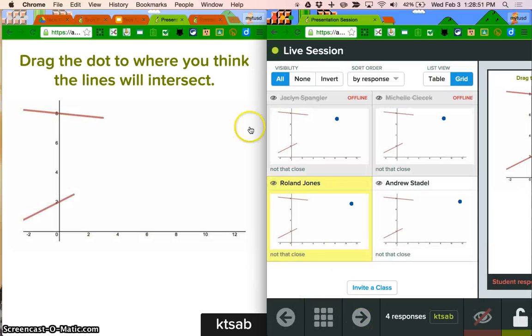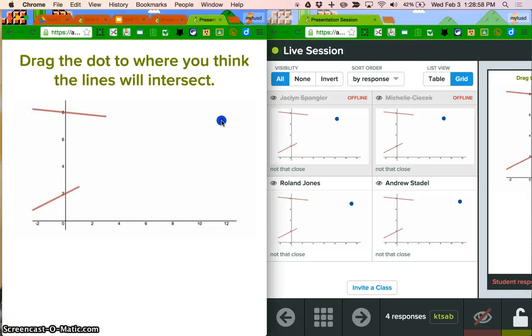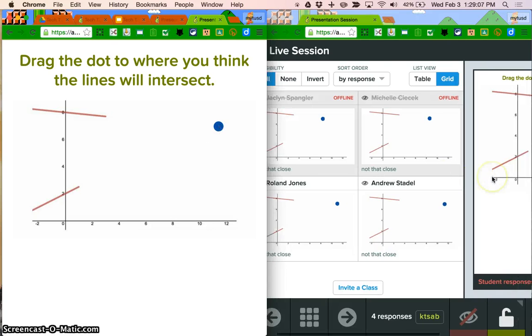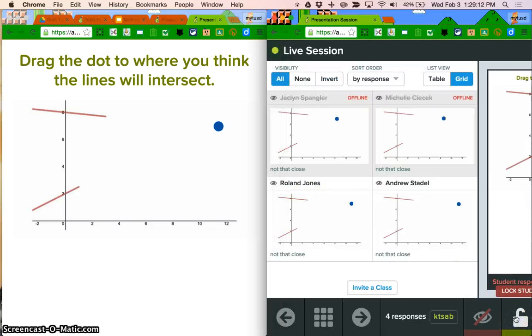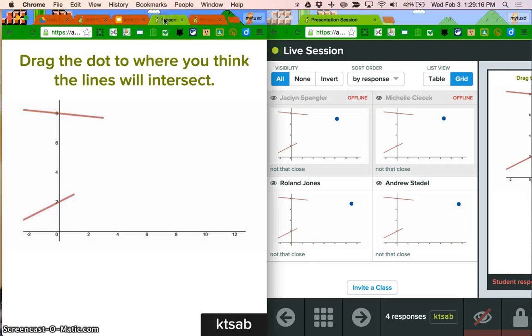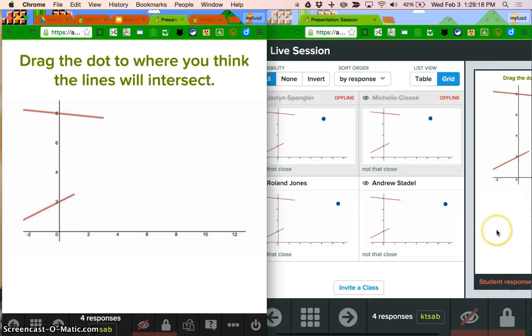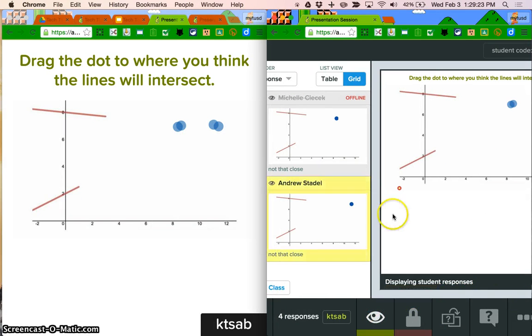On this one, I'm asking students to tell me where they think these red lines will intersect. And so as a student, I'm going to go back to student view, Andrew's view. I'm going to click this blue dot and drag it to where I think they're going to intersect. And I'm going to go, let's see, maybe right there. On the teacher side of things, I've gotten all my student answers, and now let's lock student screens one more time so we can talk about this. And let's go back to projector view. What would the class be seeing? And let's click on the eyeball so we can see how the students voted.